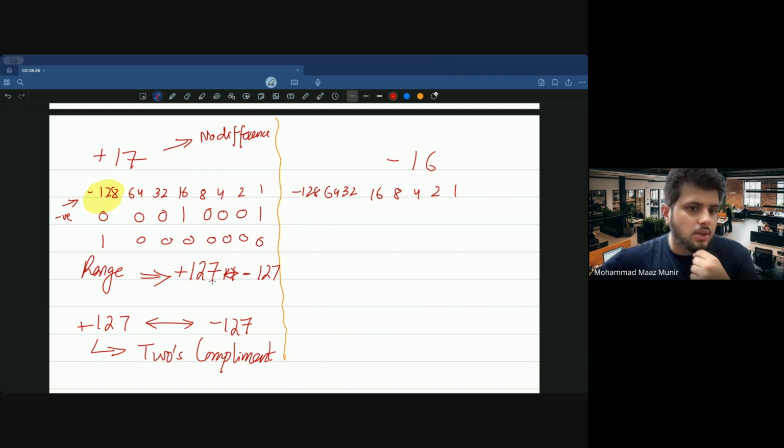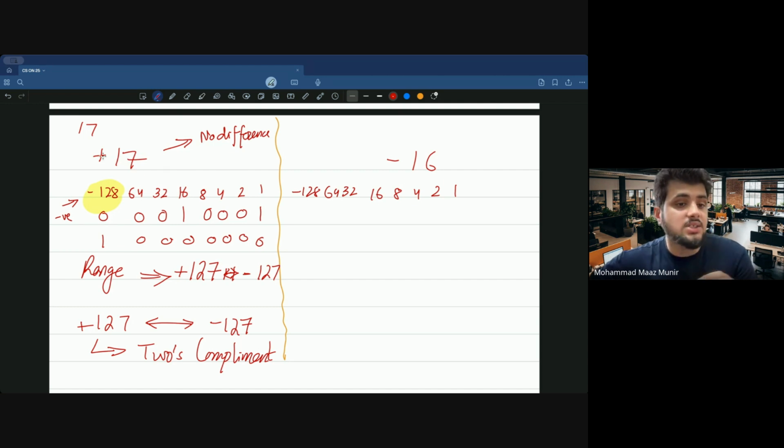Where do you mean, like, how will the 2 be 0? I'm just giving an example right now, right? So let's take 17, have a look. What's 17? If I want to plot 17, the 128 is going to be 0, right? 64 will be a 0, 32 will be a 0. Why are they 0? Because definitely they are greater than 17, so we can't include them, right?